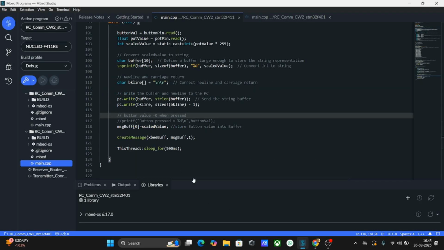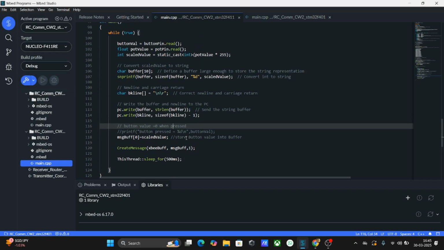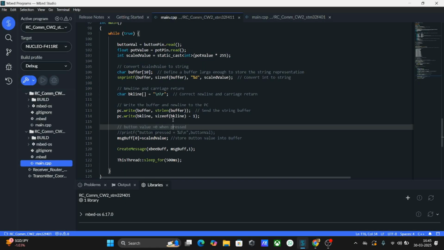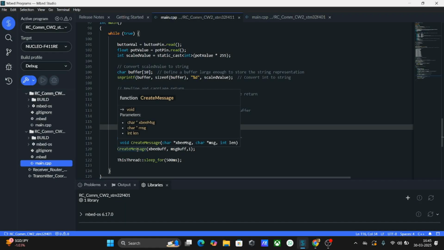So this is how the code works. It gets the value from the potentiometer and sends it to the create message function, which creates a messaging frame.